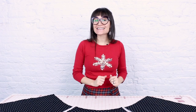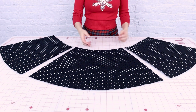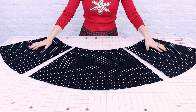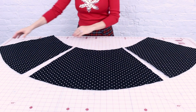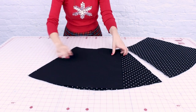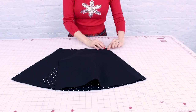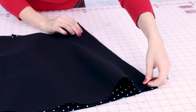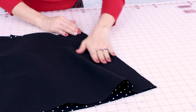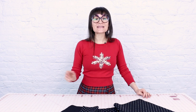Now the exciting fun part — we get to sew it together and you're not going to believe how fast this comes together. Our first step is going to be sewing up the side seam. I have everything laid out right side face up: my back panel and then my two front panels. We need to flip them right sides together and sew from top to bottom on each side. I'm going to be serging my seams today, but if you don't have a serger you can use the overcast stitch or a straight stitch and then a zigzag. The seam allowance on this pattern is three-eighths of an inch.